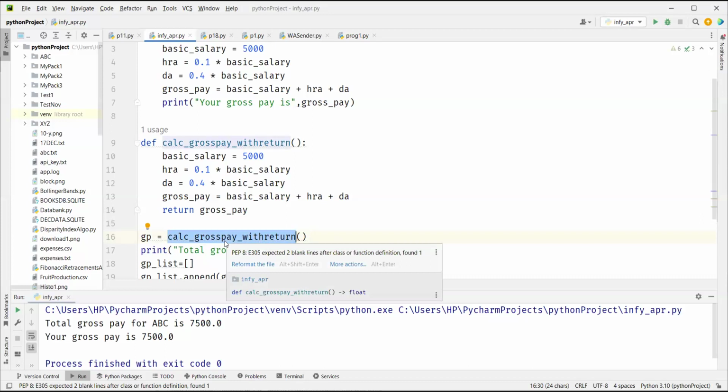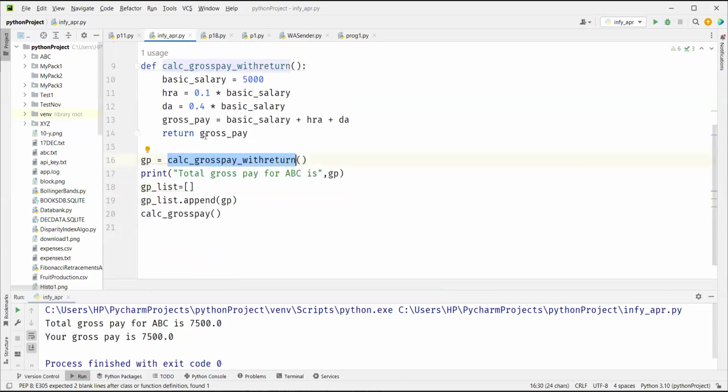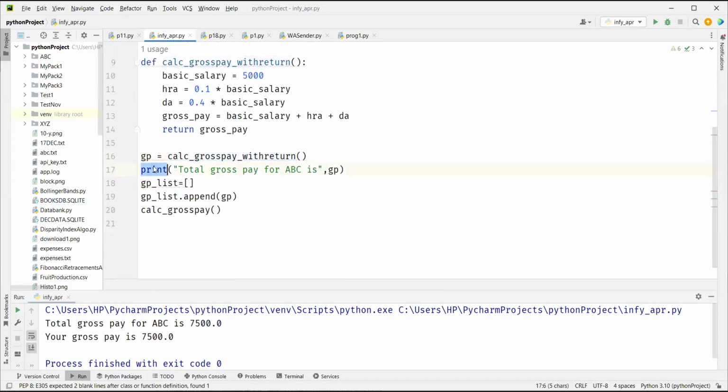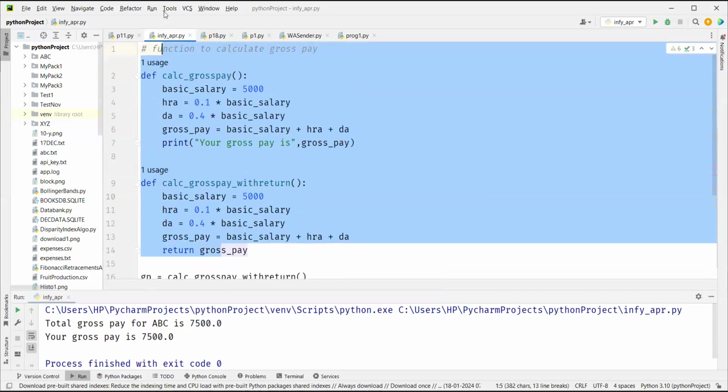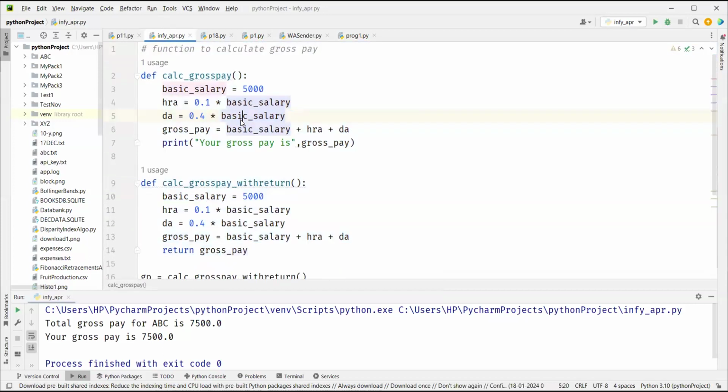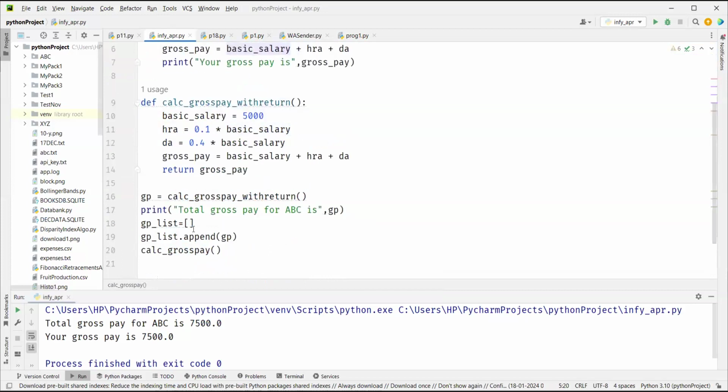Your Python program will always look upward for the meaning. So when I put print here at line number 16, Python will again look upward for print. It is not there in this file, then it will go and check in different files. But first it will check in the same file upward.